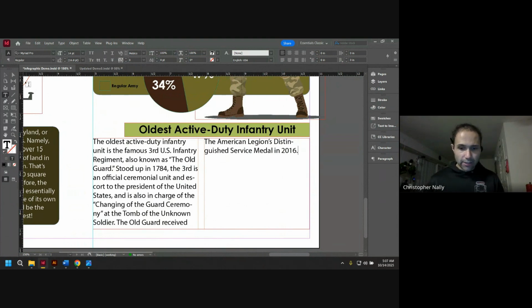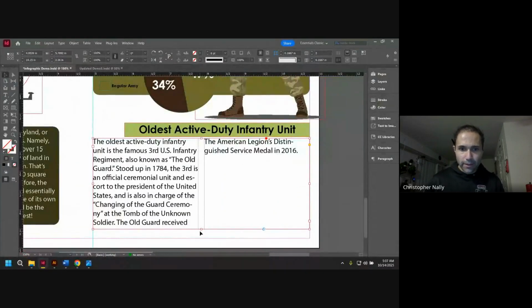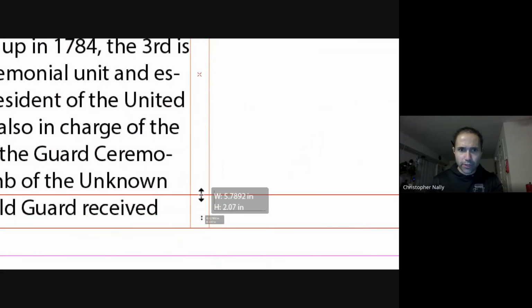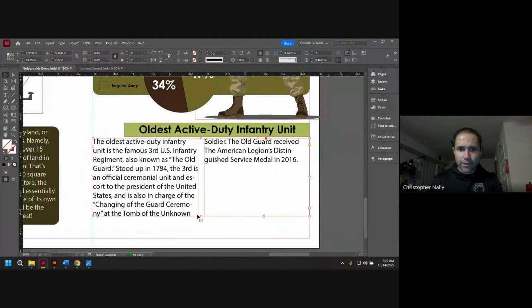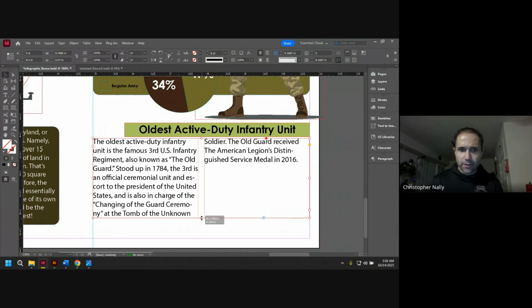And check this out. I'm going to jump to my regular selection tool, and I'm going to make the frame a little bit smaller. So I'll take this bottom anchor and move it up a little bit. And notice how it's spilling the text over to the next column. See that? And what I want you to do is make it something like this, because we're essentially going to add a QR code in the bottom right here. So something like this works totally fine.